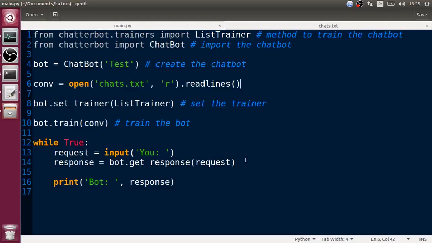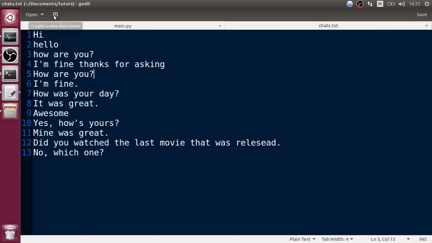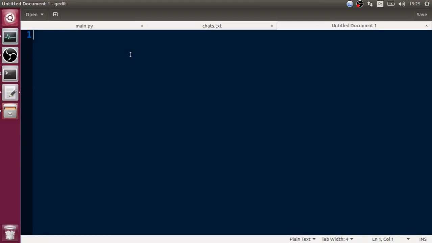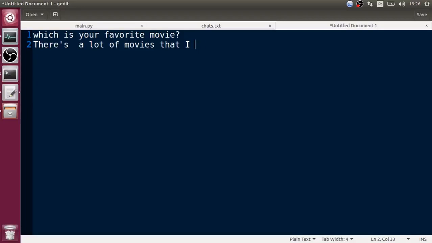Let me see. Well, we have this file, which is a context. We can create another context. Let's create a context about movies, which is your favorite movie. There's a lot of movies that I like.